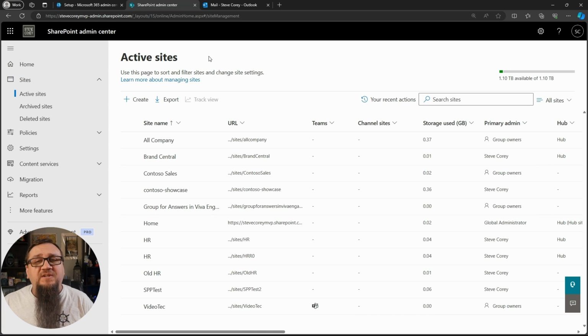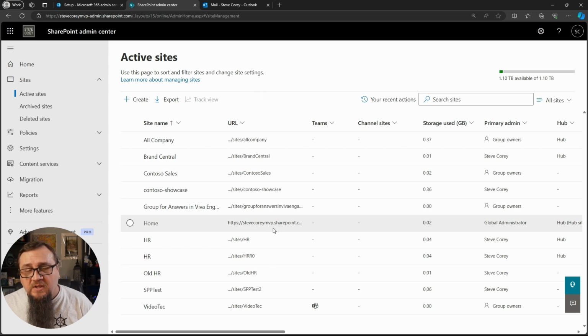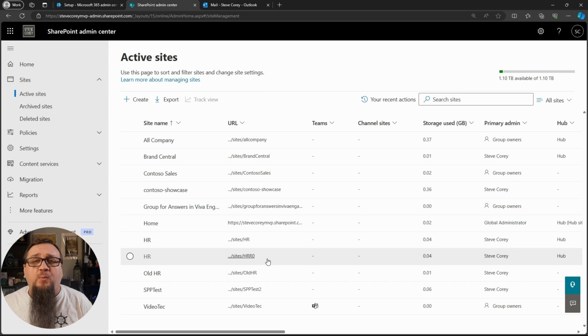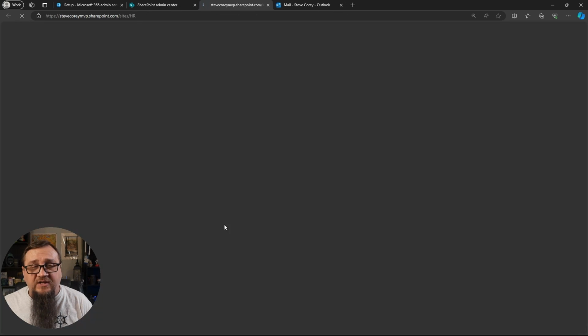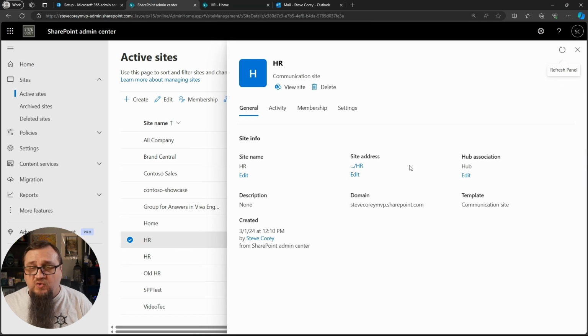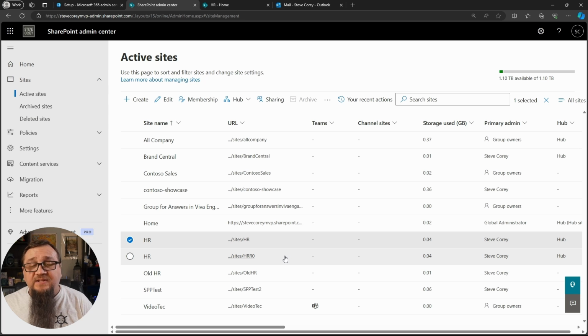So the restores have finished. Let's take a look at the SharePoint Admin Center and see how this new SharePoint site turned out. So remember, we restored the SharePoint site to a new URL, and this is what was created. So here's the old HR site at its normal address, and then it created HR R0. So it restored it to a new site and added R0 just to make the URL different. It's possible that if you had multiple restores, it would do R0, R1. I'm not sure that the naming convention works like that, but it might. That would be a pretty good guess, I think.